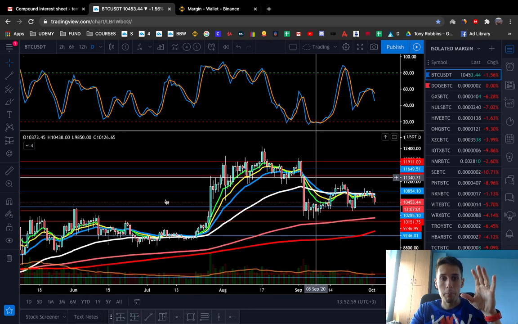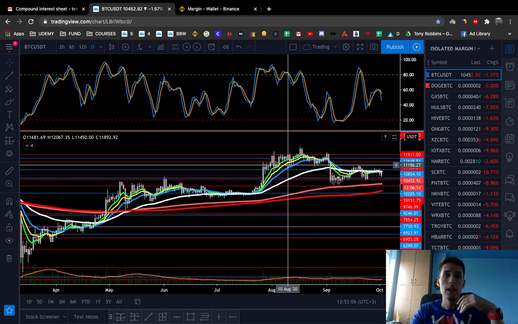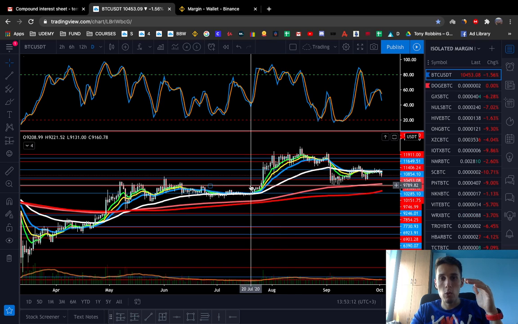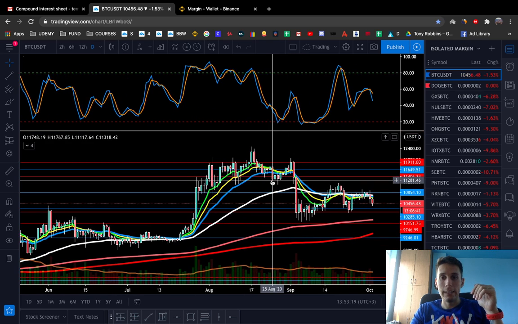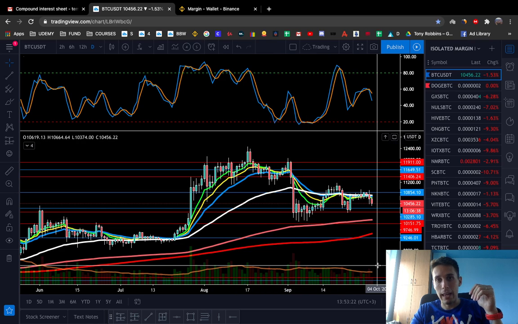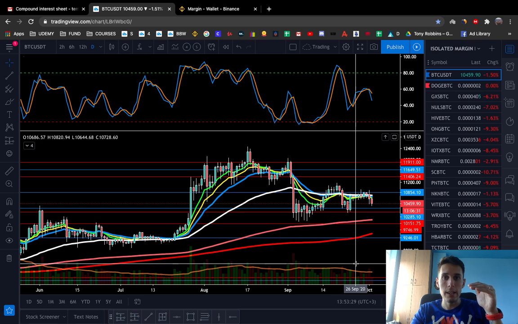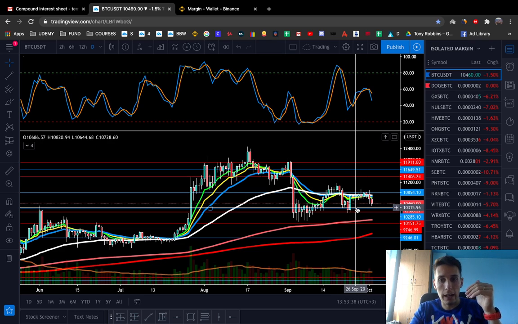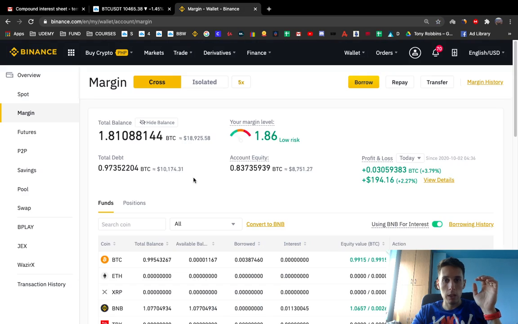So again, most of the time, when we are in a bull market and we have an uptrend, I'm keeping my account in Bitcoin, right? Why? Because even without trading, my USDT value will go up because the Bitcoin is in an uptrend. Of course I trade, too. Then when I see a possibility for some downside action, I will convert my account back into USDT and stay in USDT. Why? Because when the Bitcoin drops, I will buy even more Bitcoin, and then it will go up again, and then rinse and repeat, rinse and repeat. This is another way that you are growing your account separately from all the trades that I'm taking, right? So yeah, currently my account is in USDT, right?